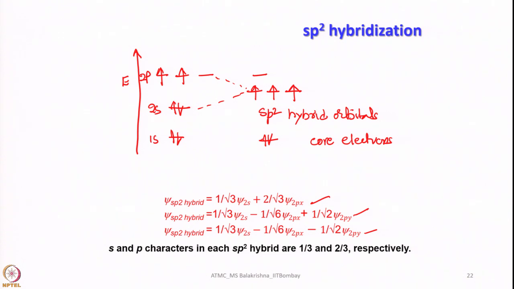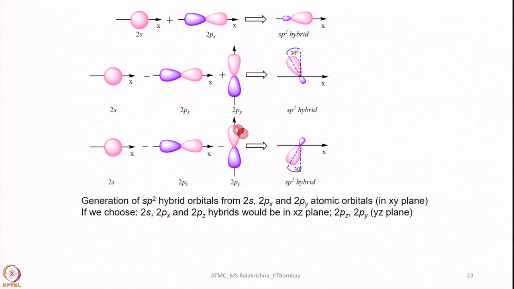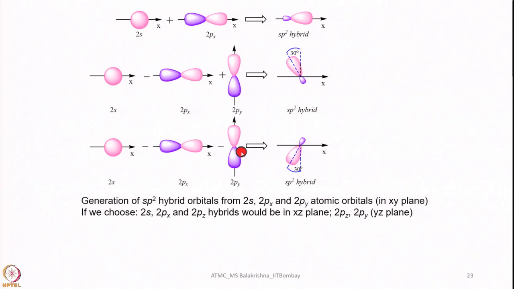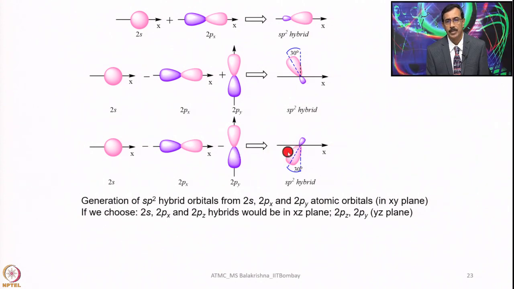So this is how you should be able to write for sp2, and here you can see 2s is interacting with 2px to have an sp2 hybrid in the x direction. Then it remains intact in the x direction. When 2s overlaps with 2py, initially it is orthogonal, and it makes an anticlockwise rotation by 30 degrees to orient in this direction, so that the angle between them is 120. Then when 2s interacts with the other 2py, it can interact in the opposite direction, clockwise 30 degrees away from the orthogonality, to have 120. So basically you will have something like this, with each sp2 120 degrees apart.